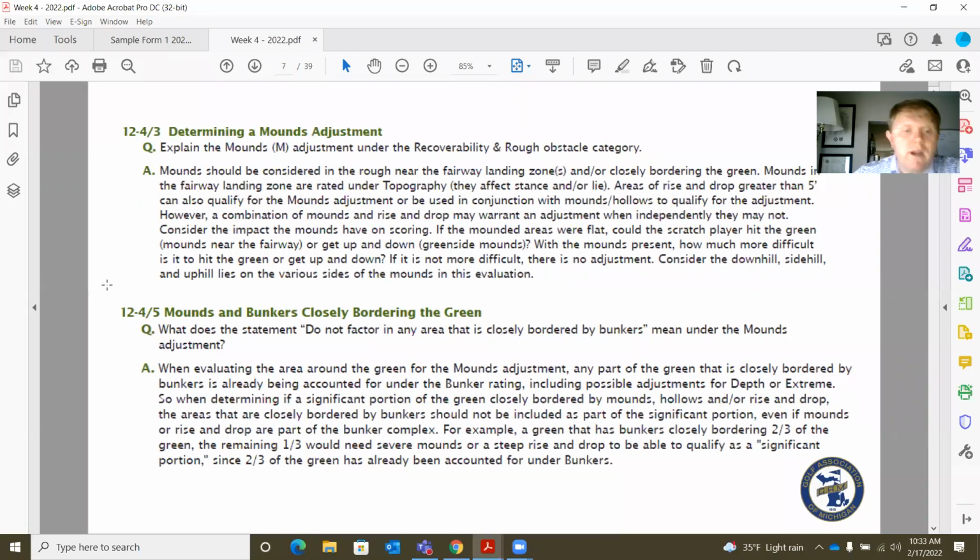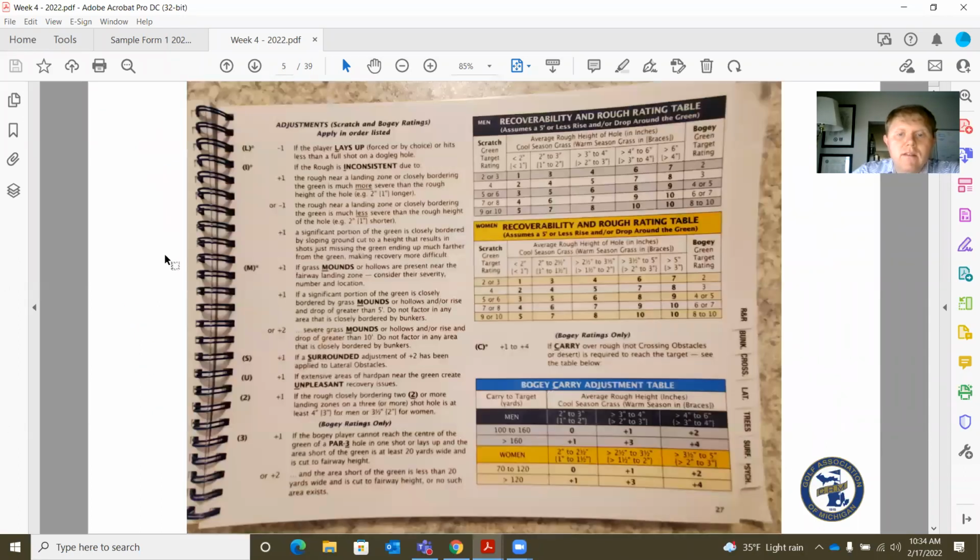So one kind of rule of thumb that we have is, typically uphill chips around the greens are easier than downhill ones. So we're definitely more inclined to give a mounds adjustment when we have more downhill type chips that we're dealing with, because they are more challenging. So I know that's a lot with mounds. I think mounds is definitely an adjustment that gets used a lot, depending on where you're at, and one that you'll get more comfortable with as you do more rates and see more golf courses and get an idea of what these are and what these aren't.